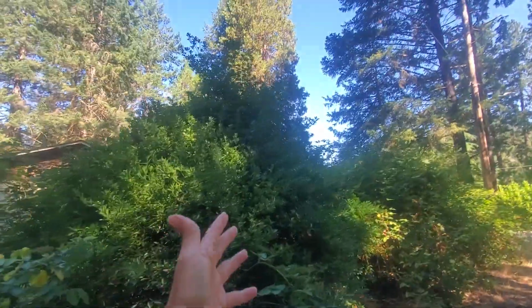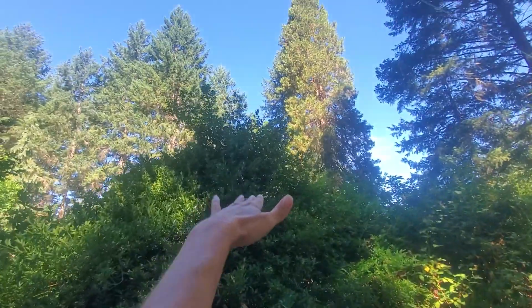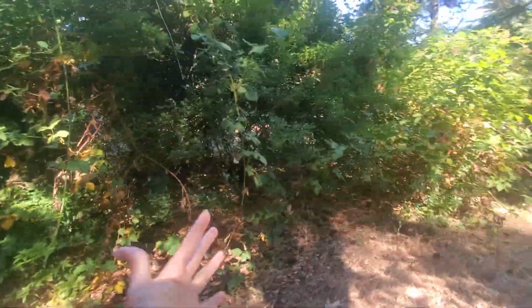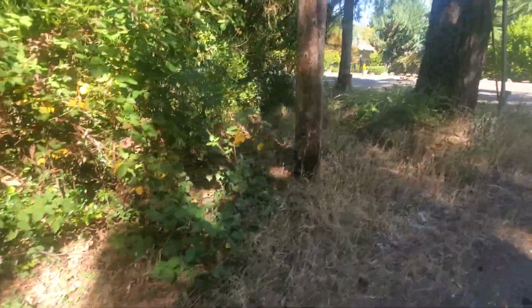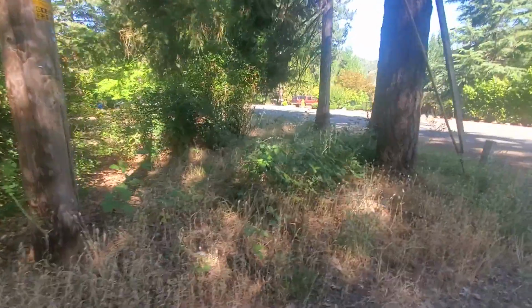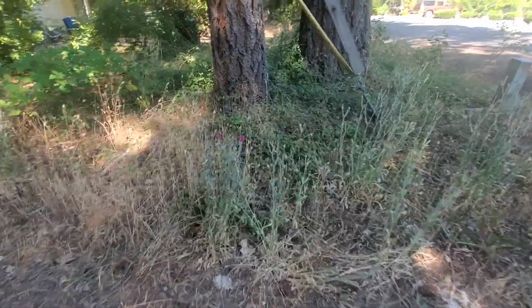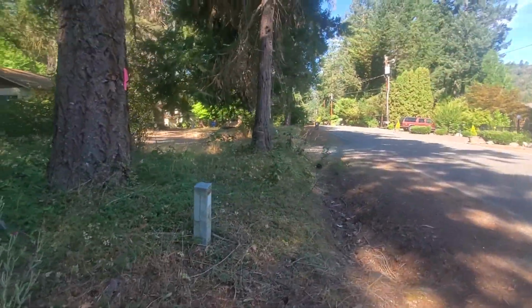But yeah, these blackberries are taking over. They're taking over whatever bush this is. This landscape bush, it would be nice if it was trimmed and kind of groomed. It's just shaggy, it needs a haircut. Blackberries, again, they're just taking over. And bushes cleared, and blackberries. More blackberries. And blackberries a little bit. So here we are. Oh, these are really pretty flowers. I'd leave those, even though they've probably bloomed and now they're going to retreat.